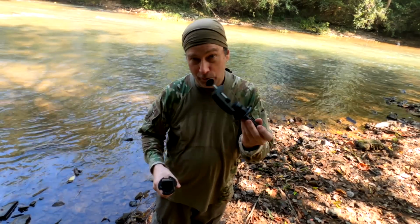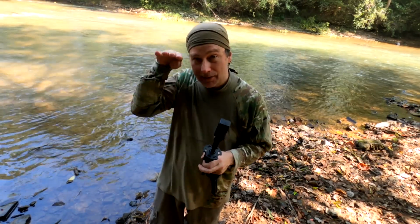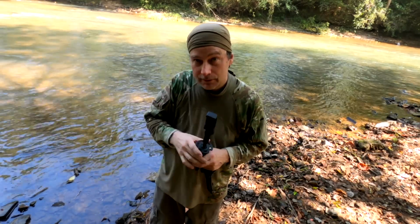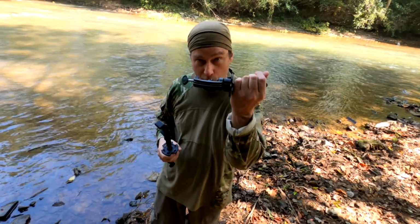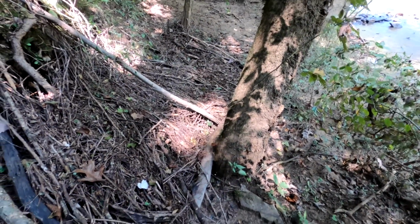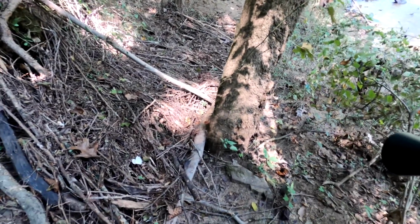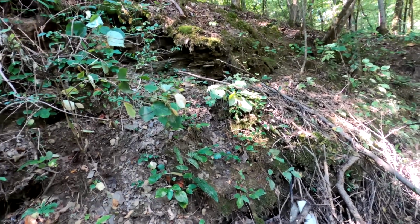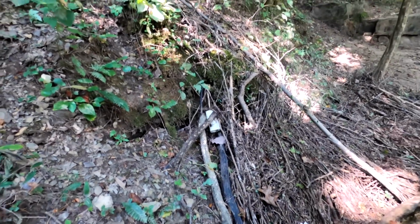I'm going to hook a GoPro to this one and we're going to take a look at it. But these are going to be your eyes over the edge and your eyes up above the trees. Any length tree that you find just laying around. I saw one over there. We're going to hook a GoPro to it. See all this debris right here that's been washed up? Look at that stick. See, I don't even have to have an axe or a knife or a machete. I can just grab that stick and clamp that camera mount to it.